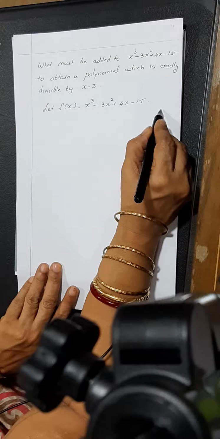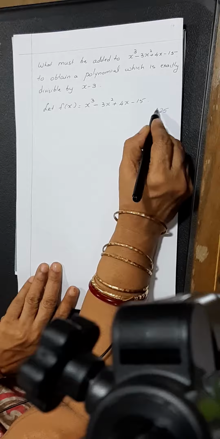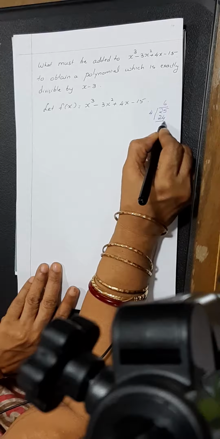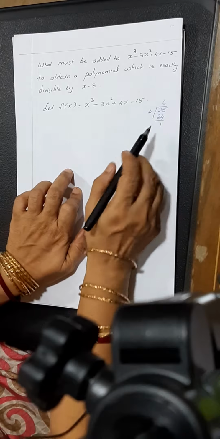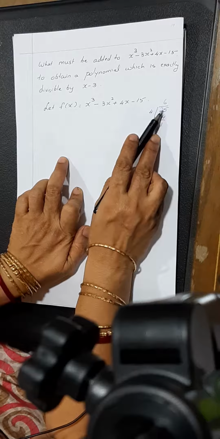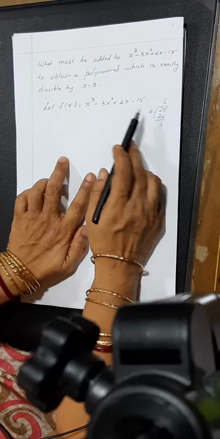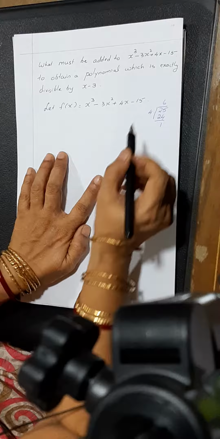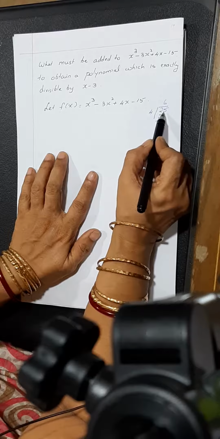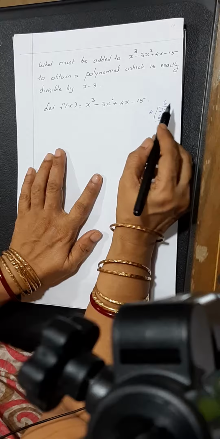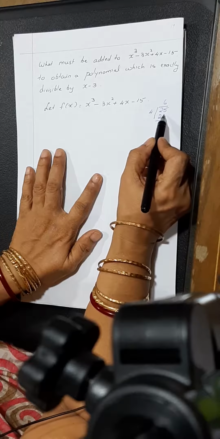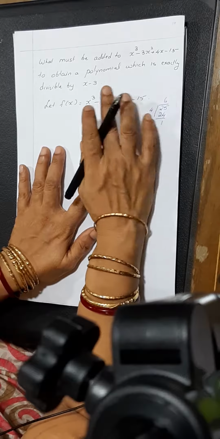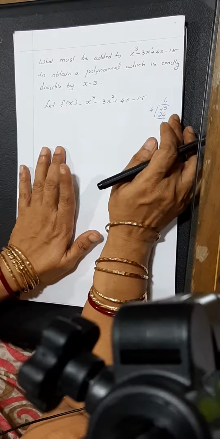So, for example, if you are dividing 25 by 4, you get 6 into 4, 24, you get 1. So if you subtract 1 from this, it will become 24. So that will be exactly divisible. So for subtraction it is minus 1. For adding, in numbers you can easily say, now 25, then you can add 3. So you get 28, 7 4s are 28. So you can add 3, but in a polynomial you cannot say the exact number.